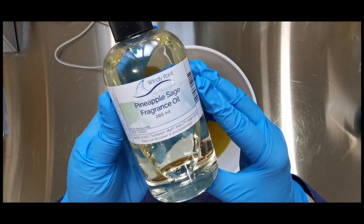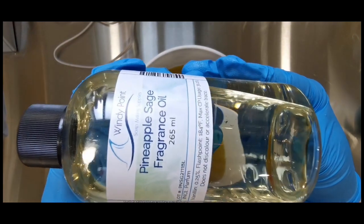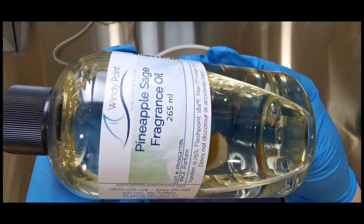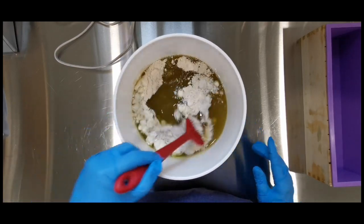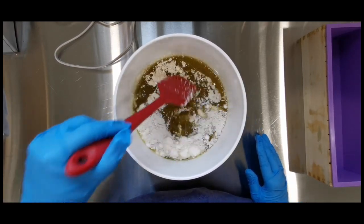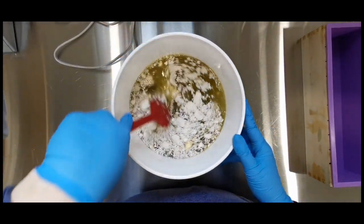So I'm using deep green mica, which is absolutely beautiful. It's a dark teal color. And the pineapple sage is a delicious smelling fragrance oil. It's a little bit green smelling and you really do smell the pineapple and it doesn't smell like that fake metallic pineapple in a can.